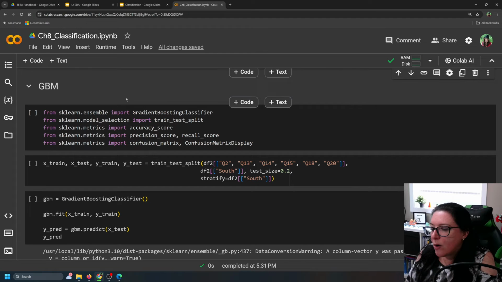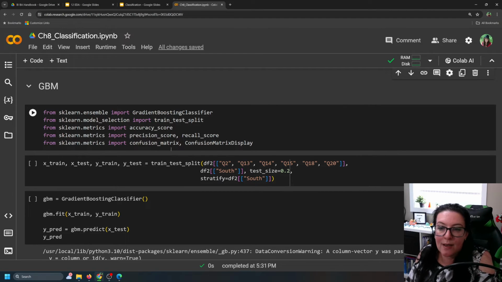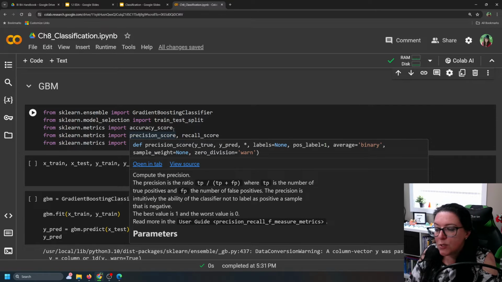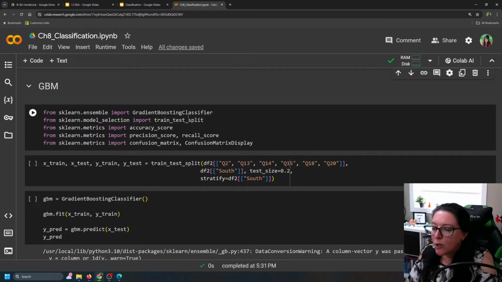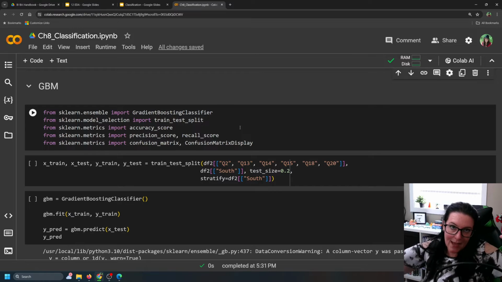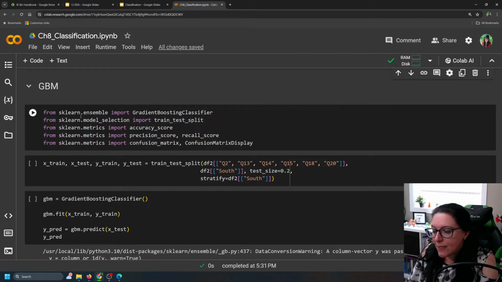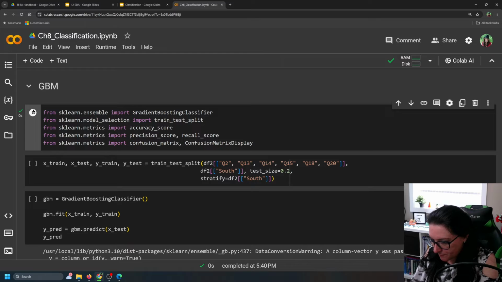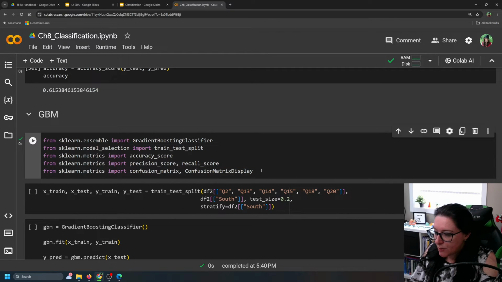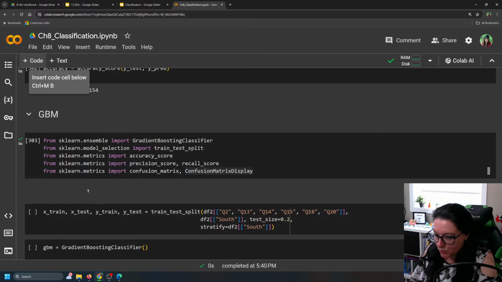So let's do this. We are going to do it for binary labels first, which means we can calculate a confusion matrix, precision score, recall score. So we've included those. For all classification models, we can do accuracy scores because we have the true labels. And we're going to have it tell us the train and test. It's going to then take our data set and separate it into train and test rather than us specifying specific data. And in this case, gradient boosting machines, we're going to use gradient boosting classifier from sklearn.ensemble. So import.